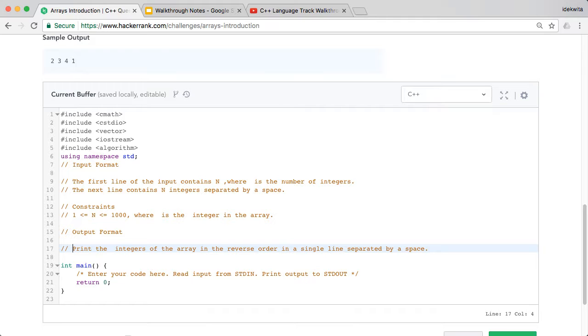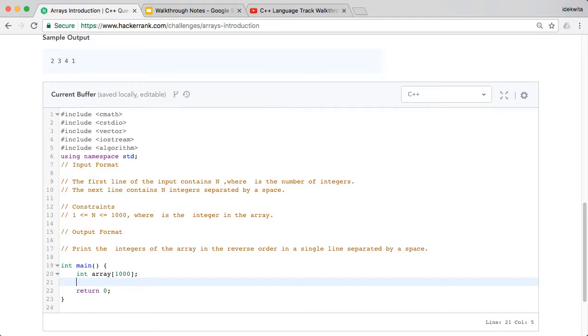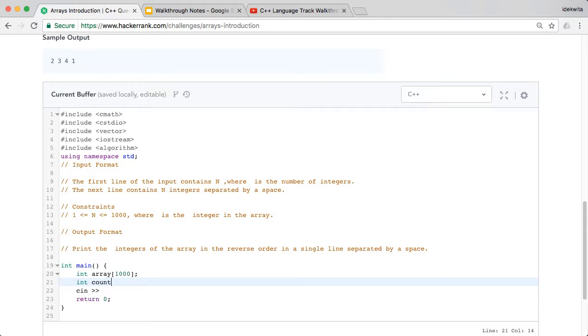All right, the first thing we need to do before we read data is have some place to put that data. So let's declare our array. So what size do we want to make it? Well, we know that n can't be bigger than 1,000. That's good. That made this problem simpler. And we can read in how many we're actually going to get to another variable that carries the count.